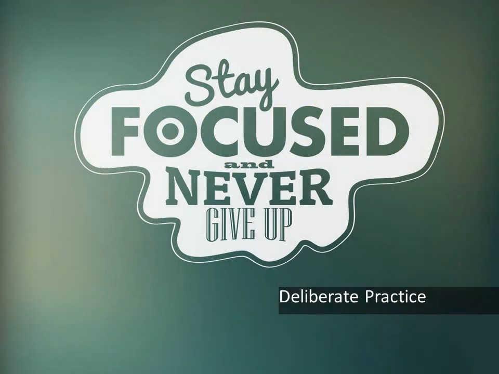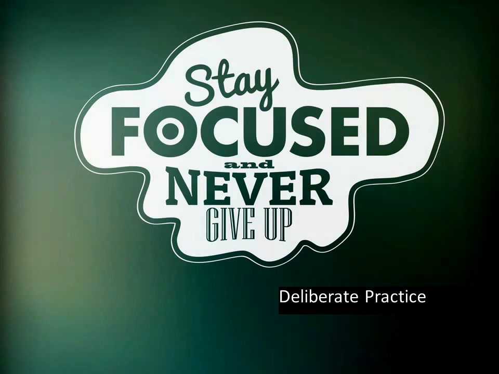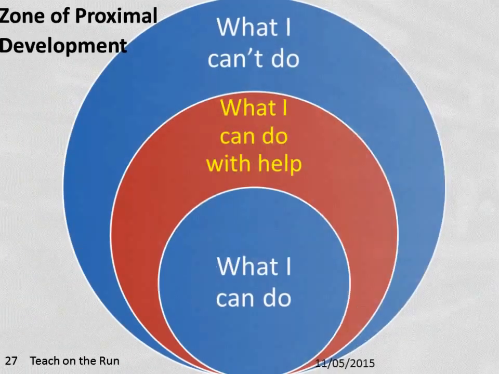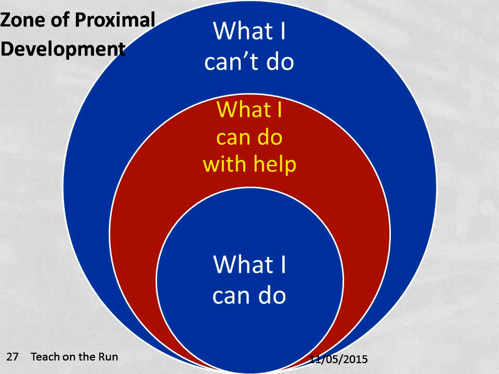Let us look at these characteristics of deliberate practice more closely. What aspect of performance should the learner focus on? In session 2, we discuss the importance of taking an educational history. It is helpful to ask the learner what he or she feels comfortable and competent in doing on their own, and what clinical skills or clinical scenarios they feel that they could benefit from some additional guidance or help. We want to focus the learner on practicing their skills in situations where they are challenged.